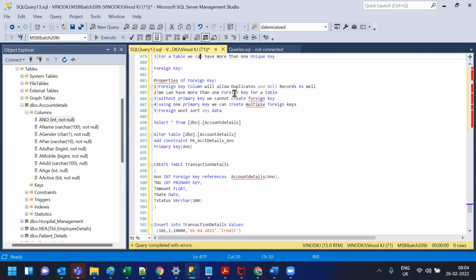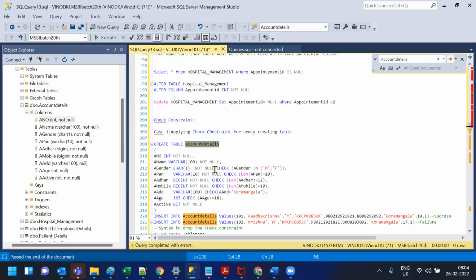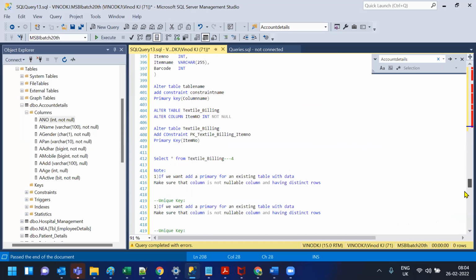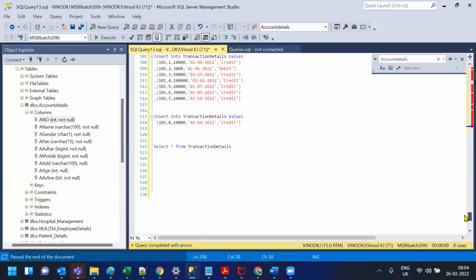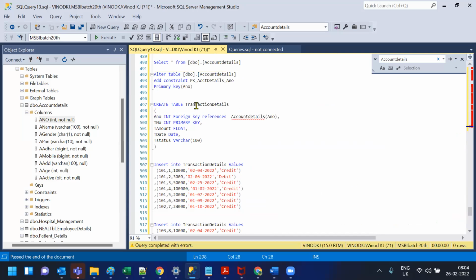Okay. Just a second. Let's go to this account creation table. I need this. You want the properties now? Yeah.